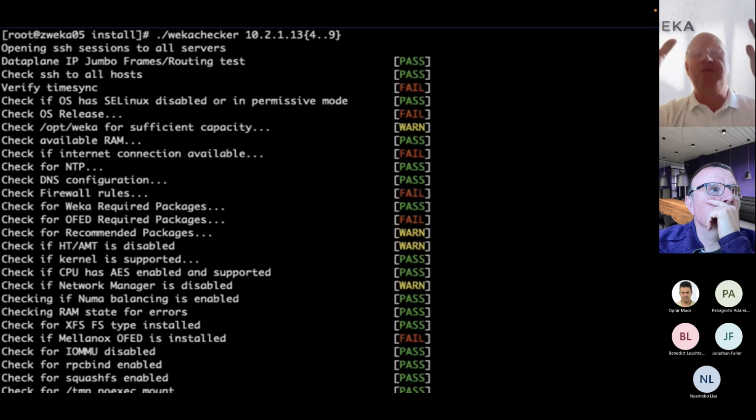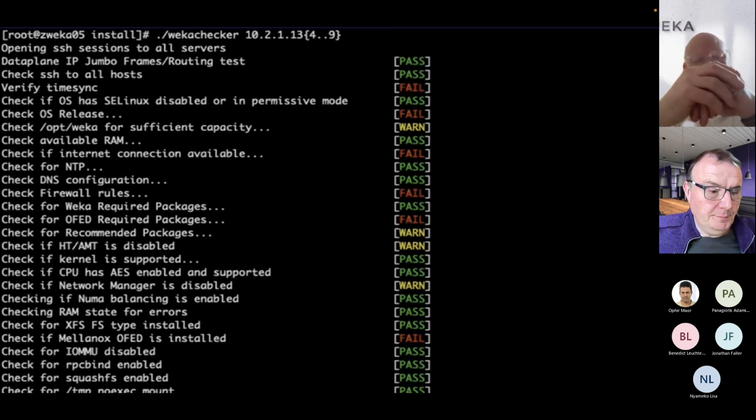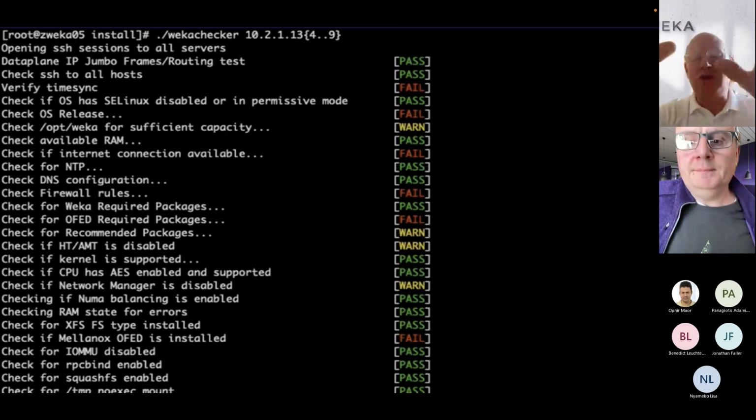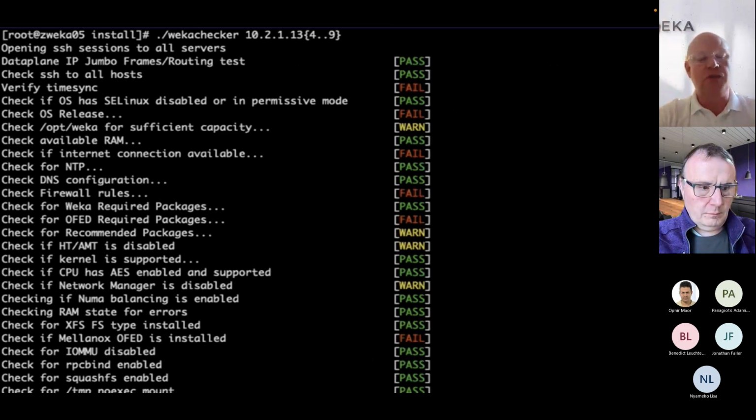So Weka's really, really good at performance. And what we've noticed on back-end servers, particularly with maybe AMD processors, that we used to have multiple sockets with multiple NUMA regions. What Weka does is you can pin CPU cores, you can pin the network card close to the region that needs it and the CPU that needs it. Again, we won't need to do this as part of the lab experiment, but in the future, as you scale out Weka, you can do this. And then we check for all the things like IOMMU. We check to see if rpcbind's enabled and a couple of things around that.